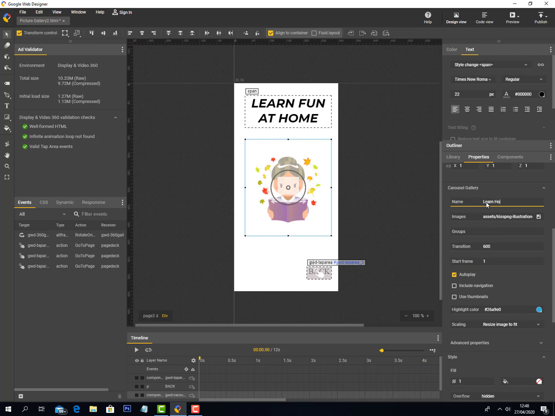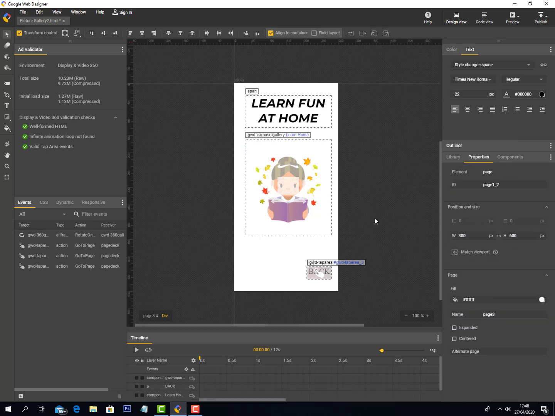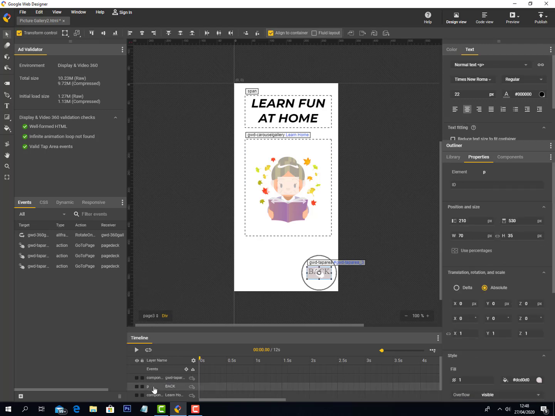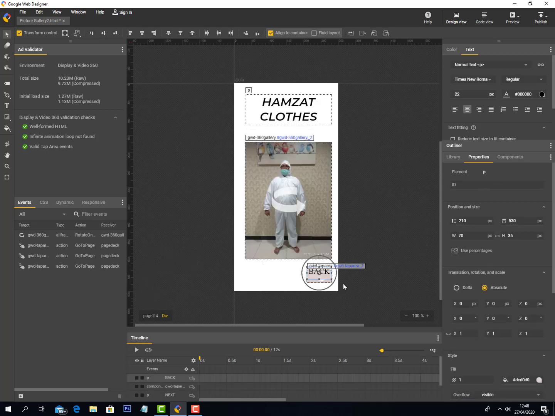Okay, I just make the gallery name here. So start from page 1 or page 2. So just put include navigation. Okay, so for page 2, I will copy the button first. So we have navigation for each of the pages.